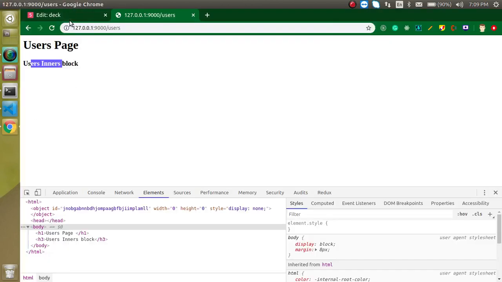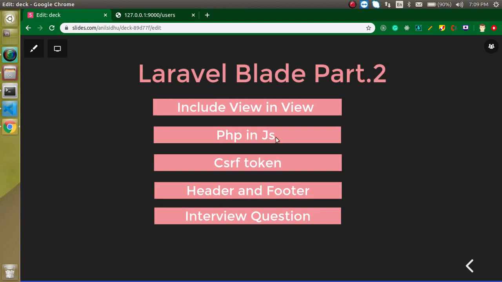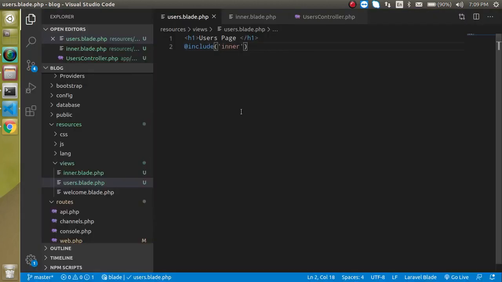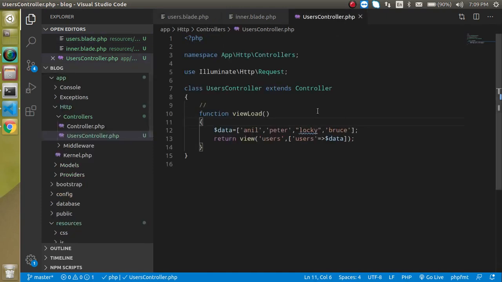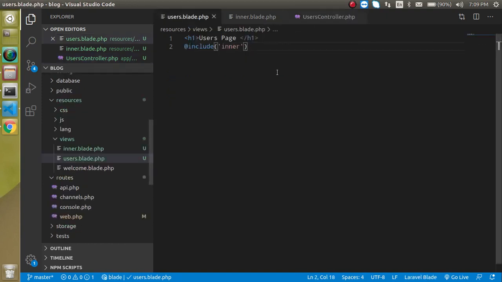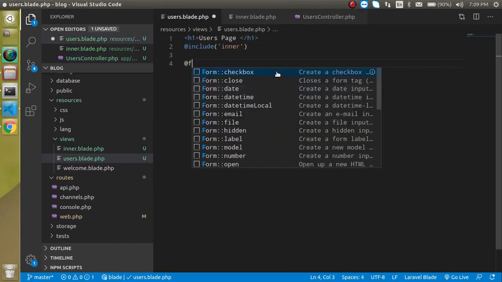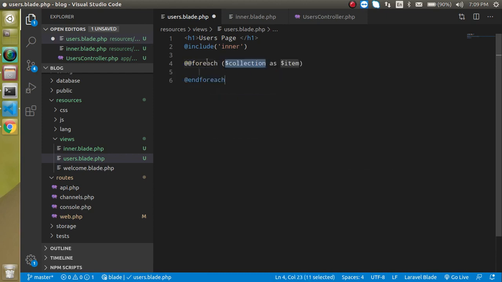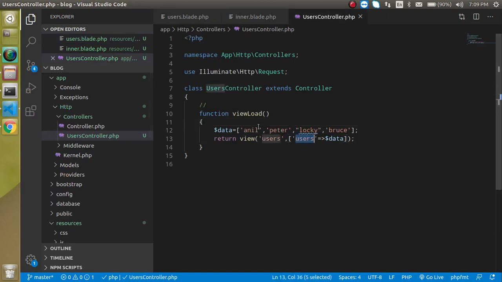Now the second thing is how we can put PHP in the JS. It is pretty possible that you can just use the PHP code in the JS also with quotes and single quotes and all, but this is a little bit complex, right? So how can we normally use it? As you know, we are just passing the data from the controller to the view. So let's just take a foreach loop, right? And see what we are getting here. Then we will just print this data in the console also in JS. So you can just use users here because we are passing the users array here, right?